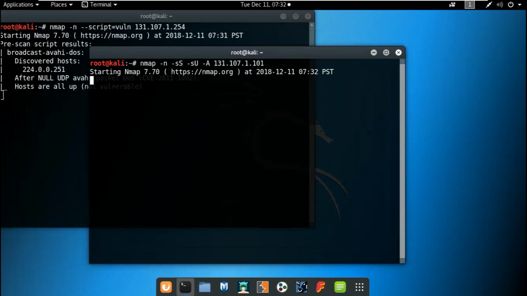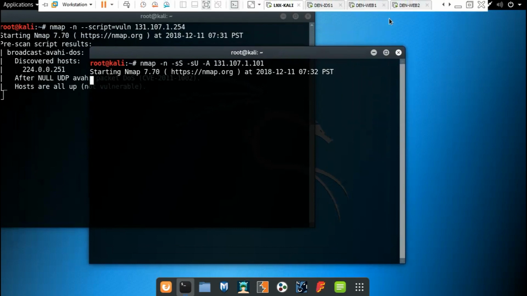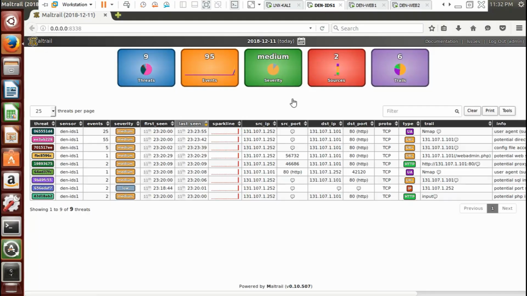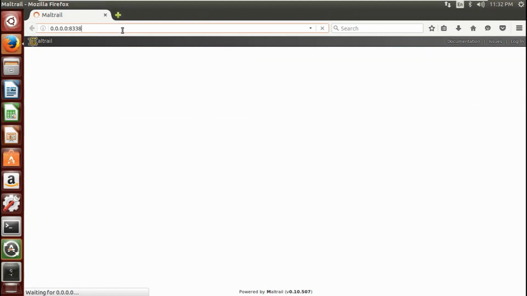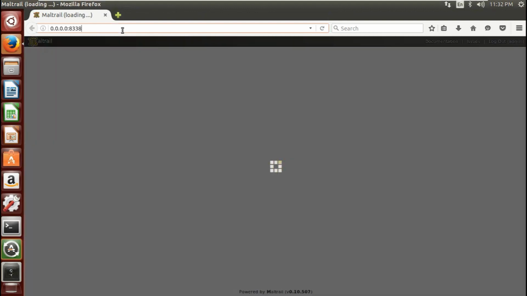Two commands are currently running. Let's switch to IDS, which is just a name for my machine running Maltrail. I can press F5 to refresh the page and see what we can actually capture.